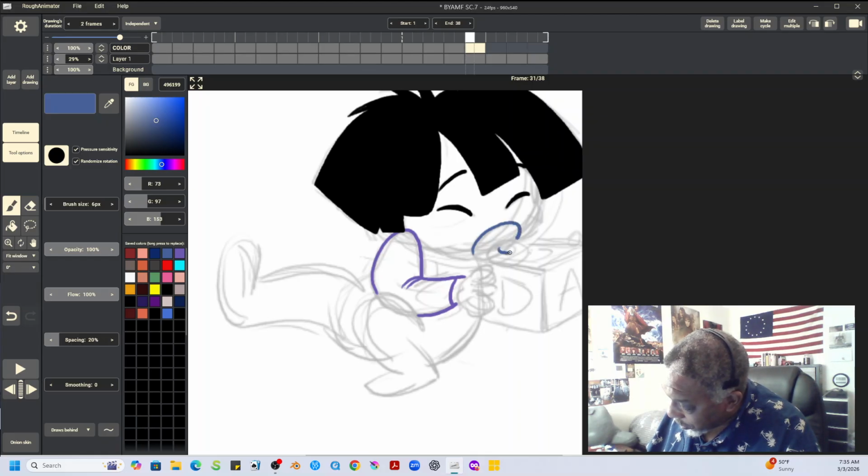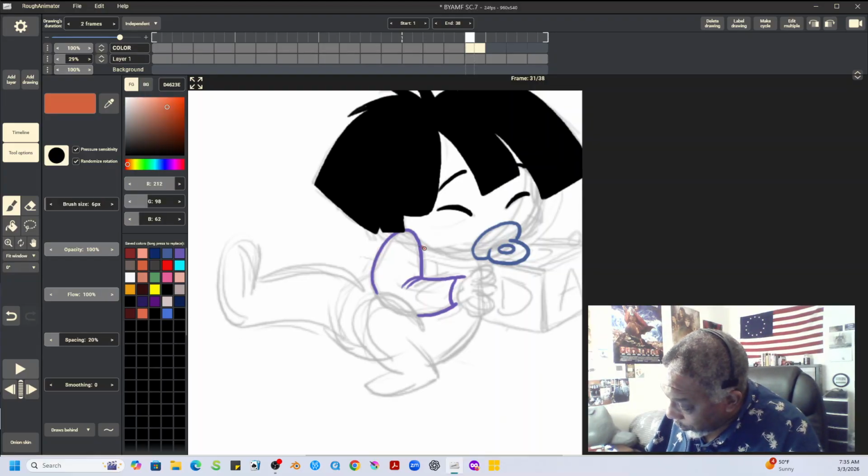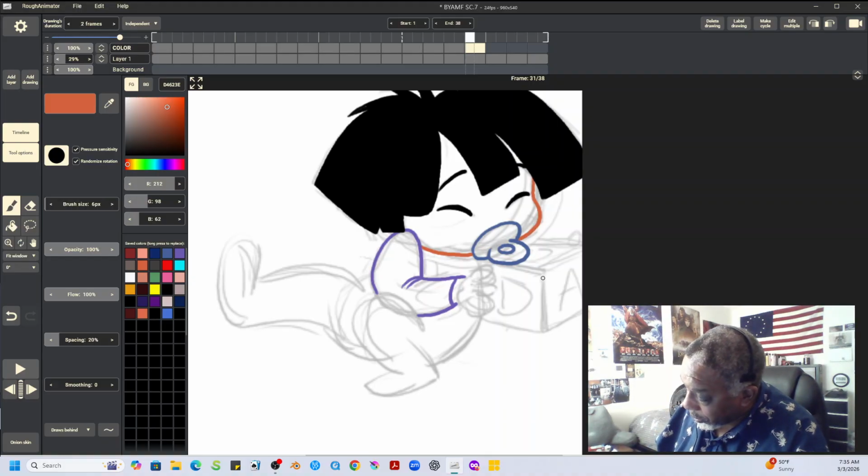See, if you know you have some lines that are going to be on the top and some lines that are going to be on the bottom, then the lines that are going to be on the top, obviously you want to do those first, because then you're going to have a line that will work underneath it. So like here, I've got the pacifier, but this color here is for her skin, and the line is going to butt right up against that color.